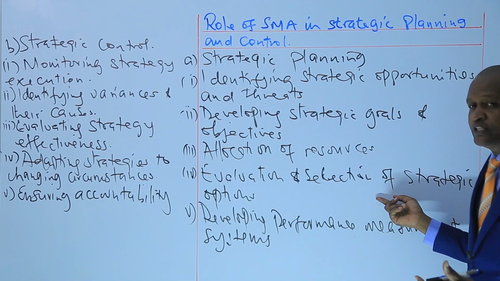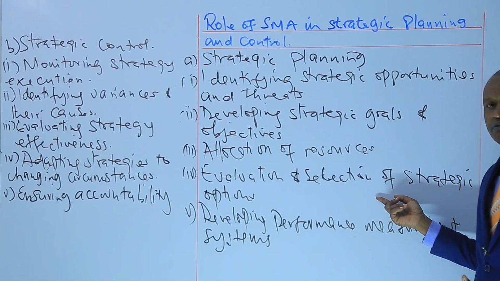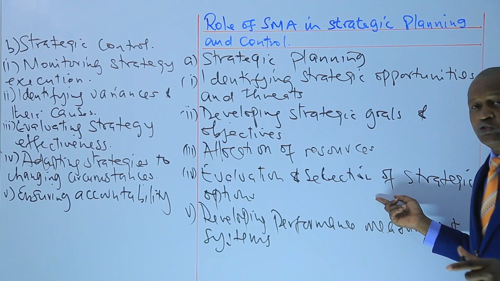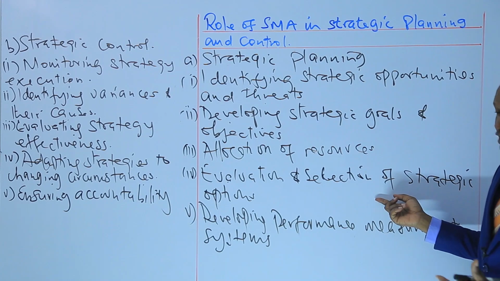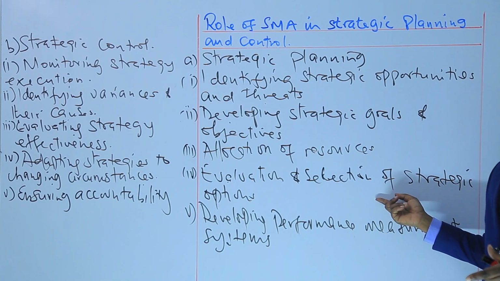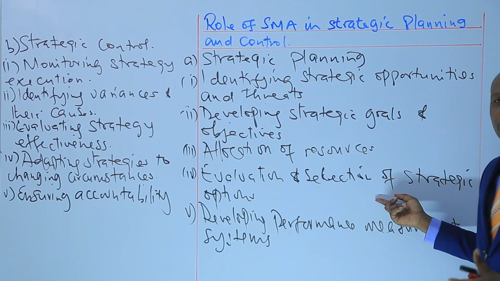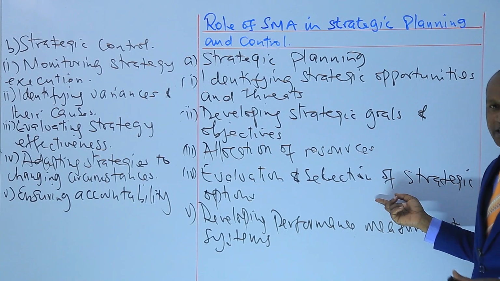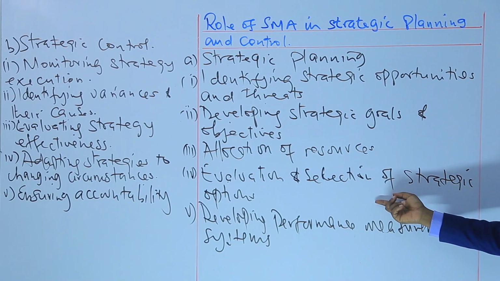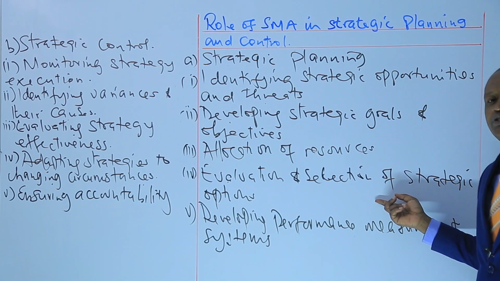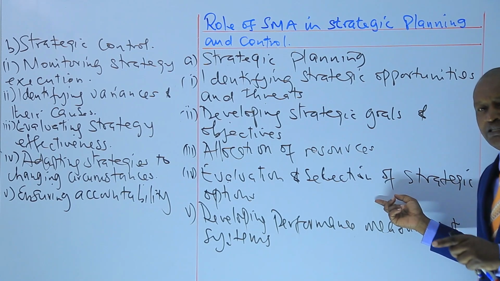Furthermore, strategic management accounting enhances performance. How does it enhance performance? Performance is enhanced because SMA contributes to achieving organizational goals by optimizing resource allocation, by managing risks, and also identifying opportunities for improvement. It also helps in increased agility and adaptability. And how does that play out? That one is made possible because SMA enables organizations to adapt their strategies quickly.